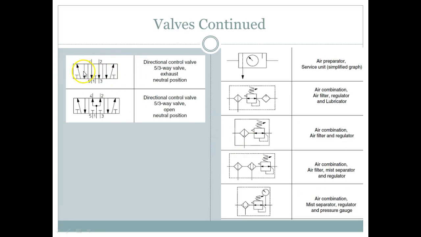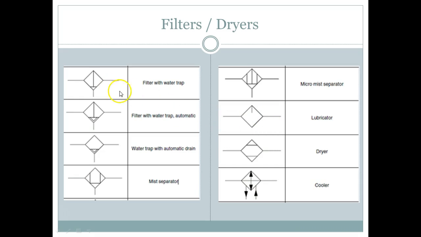So we have all different types of centers that would have a different type of application, right? And then this is where we were at. So these are symbols for what we call in pneumatics a service unit. These are the different things that are inside the diamond shape.